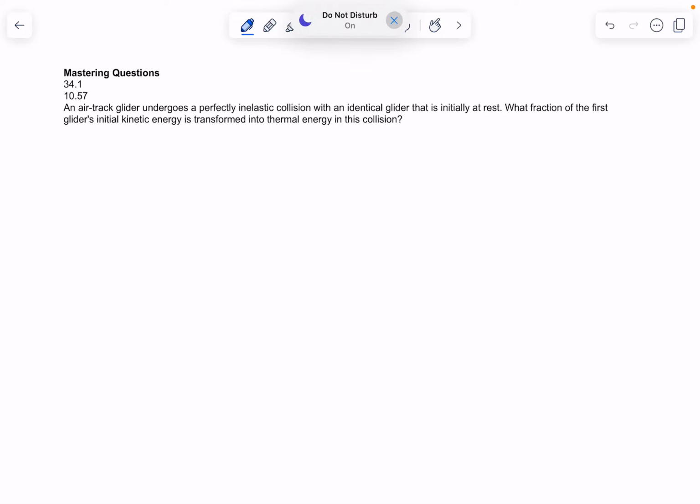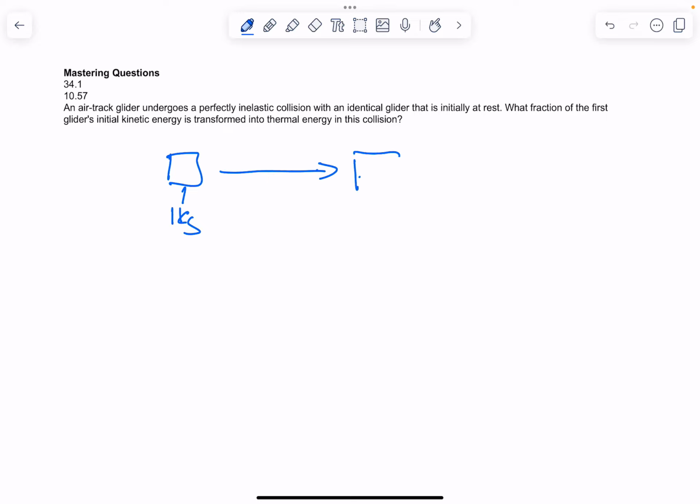On this question, it's not terribly difficult. I mean, draw a picture of it, right? You've got a track glider, but they're both the same, right? And it doesn't give you a mass, so when we don't assume a mass, assume you have 1 kilogram, and it's going to collide with another object at 1 kilogram. And what you have to do is solve for the final speed.